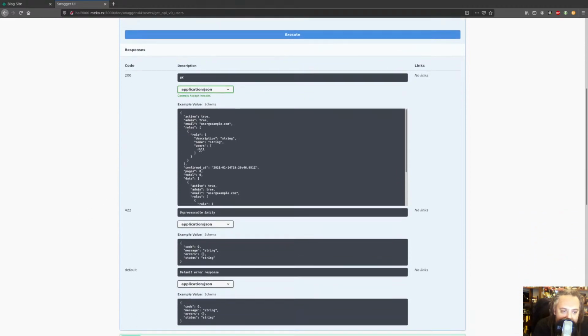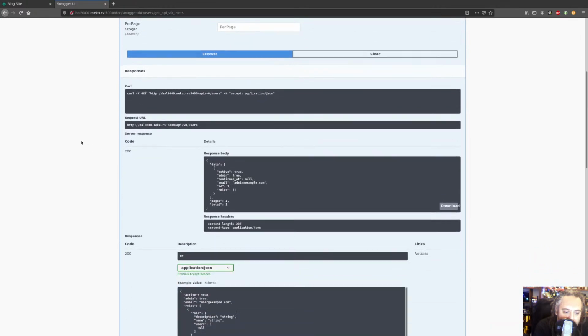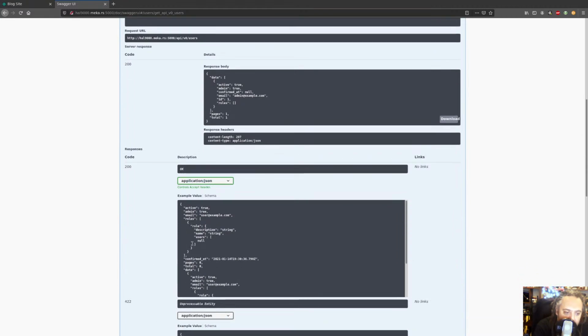So before you execute the query to the backend, you can see what kind of data you can expect. Not all of these are going to be displayed at all times, but this is what we have, because we don't have roles, we don't have this part, and so on.